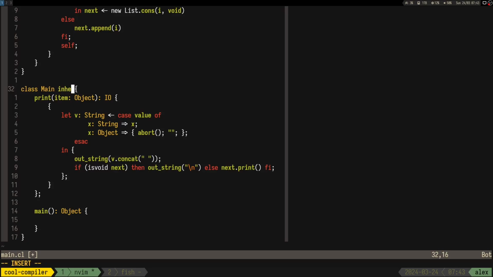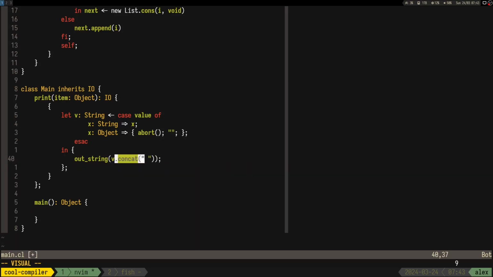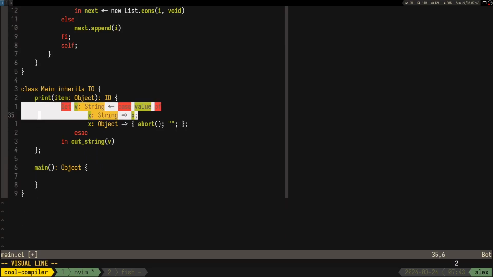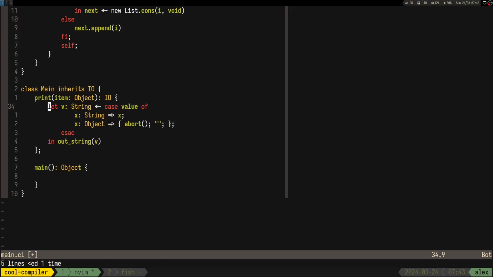So let's say this inherits IO, just to have out string and stuff. I mean, it just prints this. We don't need anything else, and it's just the let statement. So yeah, basically like this.